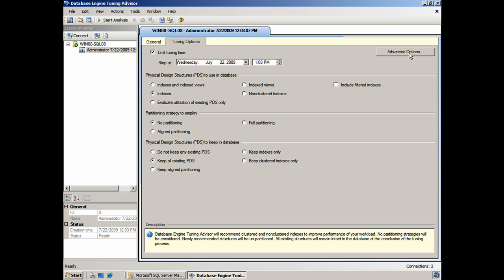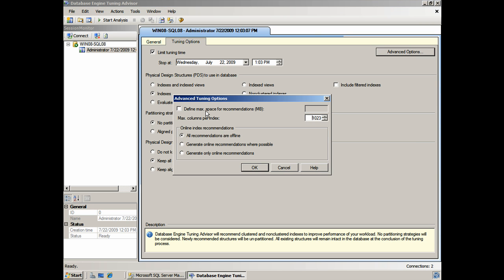And if I go to advanced options, here, let's click on that. Define maximum space for recommendations, because indexes take up space. Do I want to limit how much space I want to allocate for indexes that result from this? I could if I choose. Maximum columns per index. It defaults to basically the maximum amount of columns you can have in an index. Chances are it won't get crazy. Even if it does, you don't have to accept the recommendations. You could run it again and put a limit on it if you need to, but it might be good to run it the first time without a limit, or whatever the default limit is, and see what it comes back with. Alright? But the larger that number and the larger the number of columns in your index, the maintenance cost on that's going to grow pretty fast too. So you want to watch that.